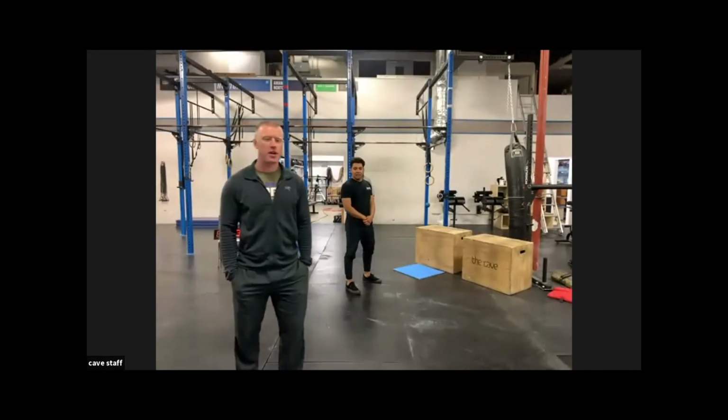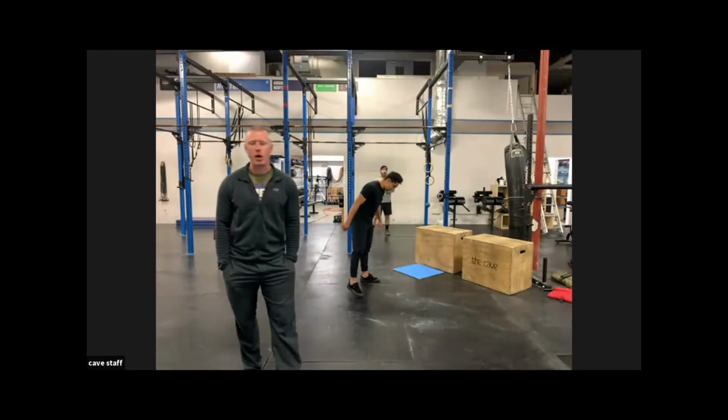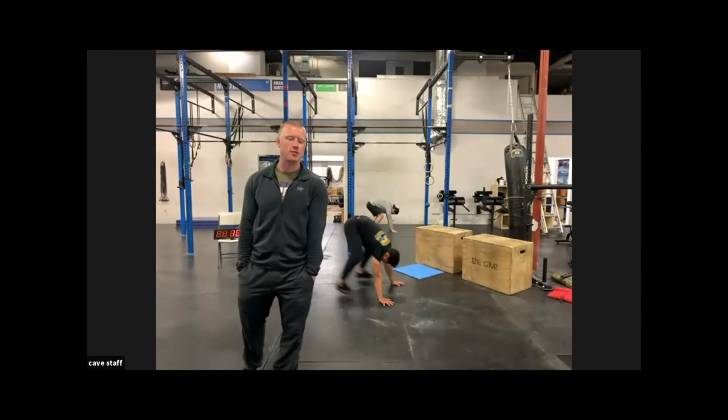After your 15 air squats, we'll go through that list 2 more times. So 5 sprawl, 5 push-up to down dog, 10 hip thrust, and 15 air squat.